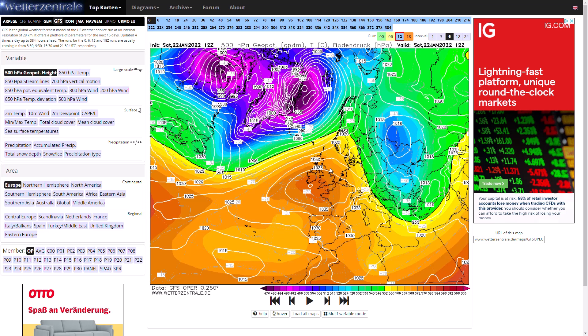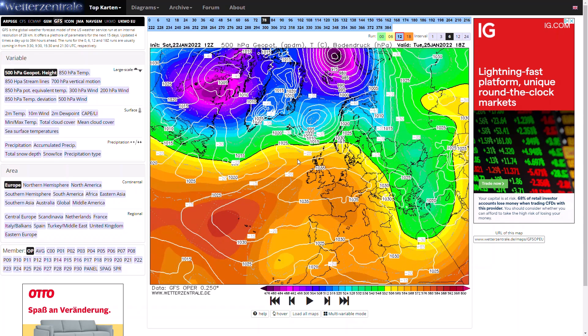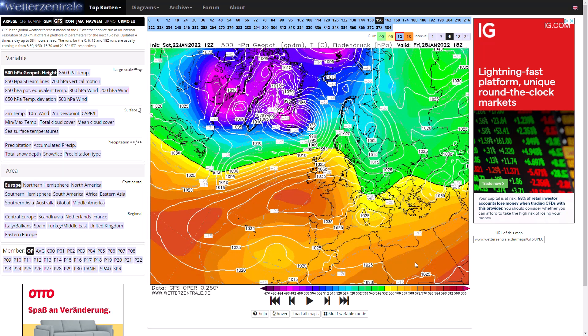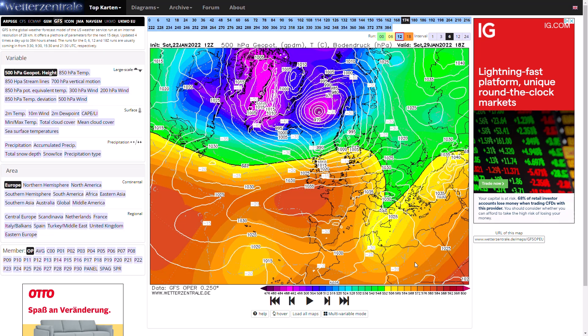It is looking pretty chilly and unsettled. If you have a look at the latest GFS, high pressure over the top of the UK is looking really quite pleasant today — quite chilly as we still have some relatively cold air towards the surface. There will be frosts here or there, but as we have a lot of cloud around today it's only really going to be where that cloud breaks that we see frosts. If we run through this latest GFS run, we slowly start to see low pressure trying to push in, first making its way through Scotland by the middle of next week, and then it starts to break through all areas towards Friday/Saturday.